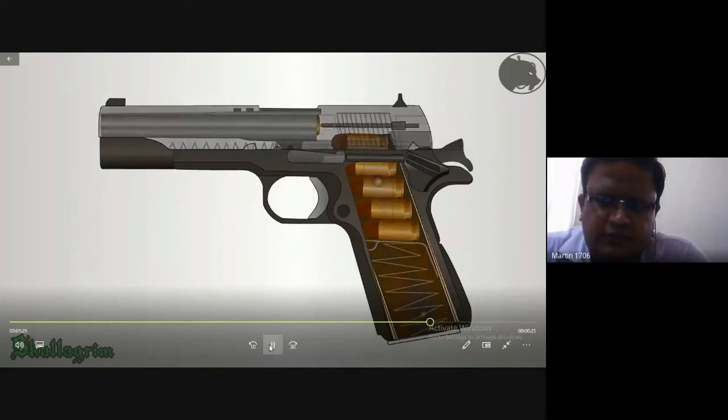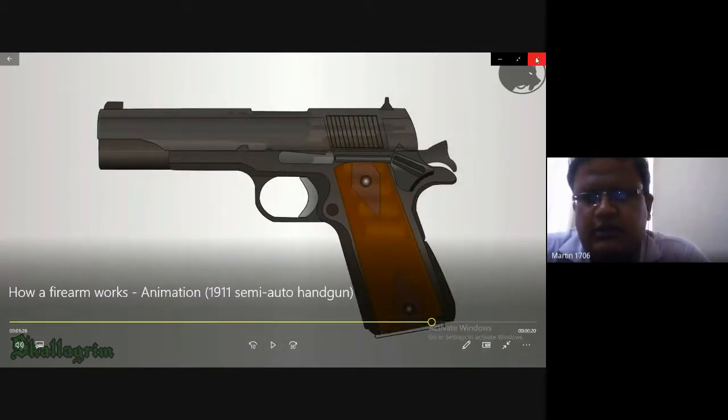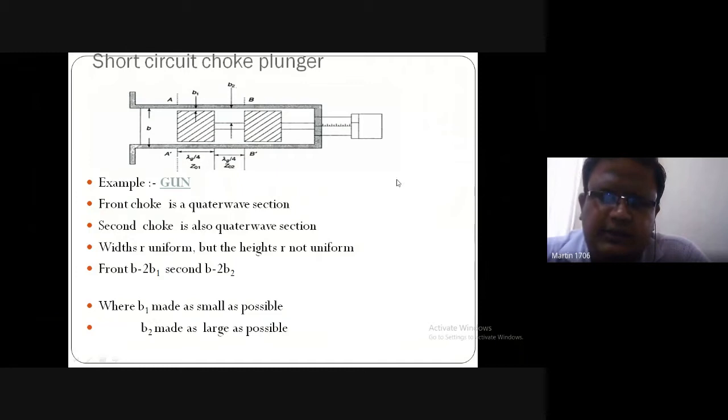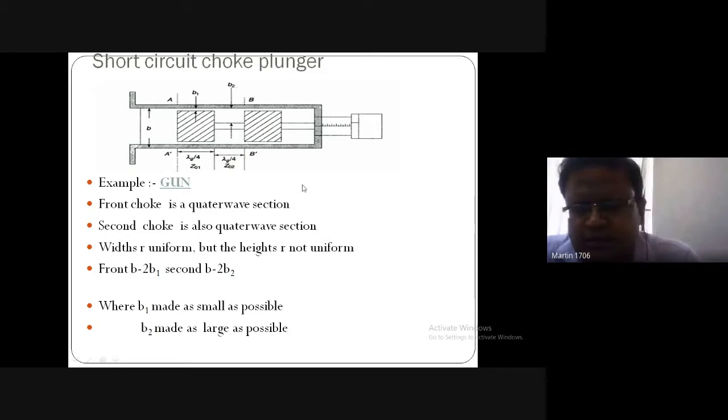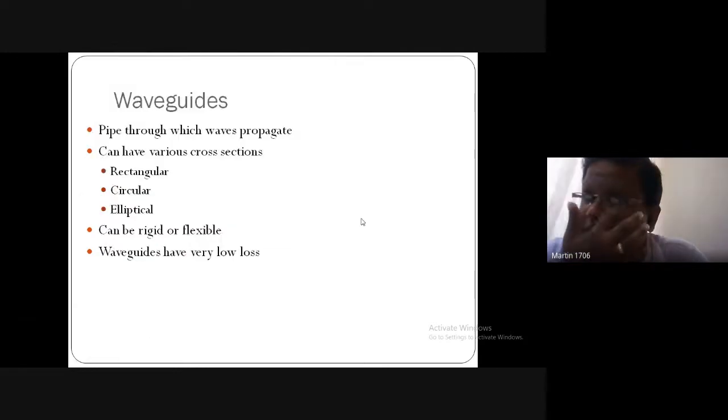Yes. So in this way only that bullet is emitted out. Only that emission thing alone goes forward, and the cover goes in the opposite direction. So this is the best example for this short circuit plunger. It is also available in the water pump, and also used where it is used in the gun.